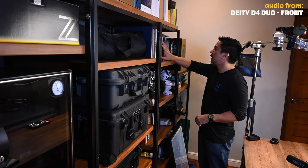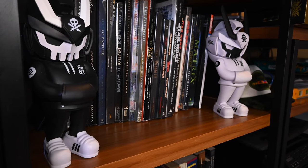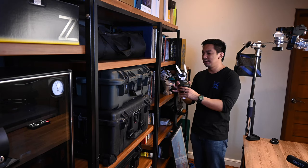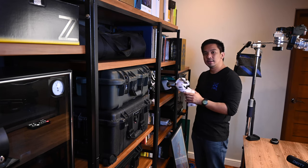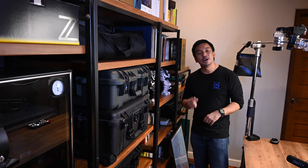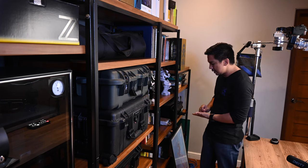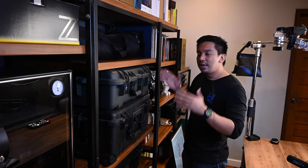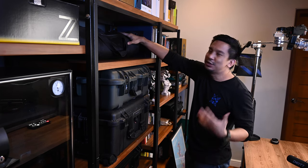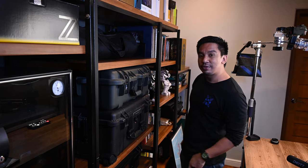Up here are mostly my photography, underwater, and nature books. Then down here are all the art books — I used to sketch and paint. They are guarded by these two Megatechs from Quix: the OG and the Ghost Mode. If you haven't seen my review of the Half Mask, click on the link here. Then finally we have more instructional books for sketching and drawing. Here in the middle row at the very top is the bag for my Aputure Light Dome 2 and Mini 2. Then next you have the Pelican cases.